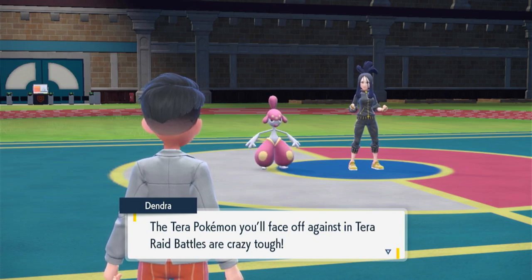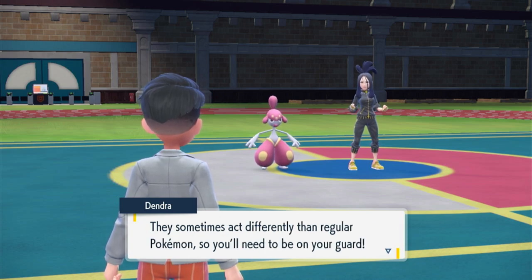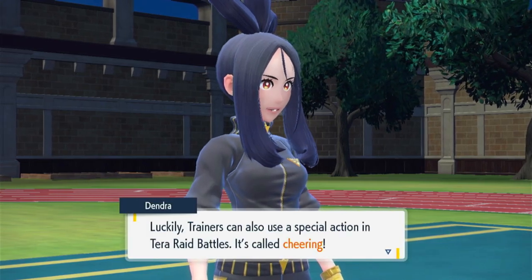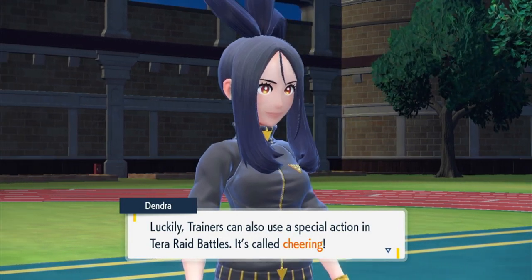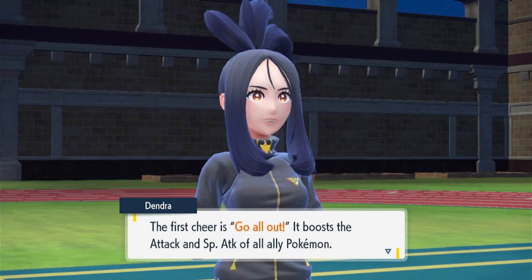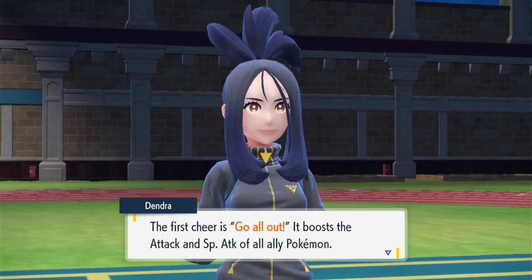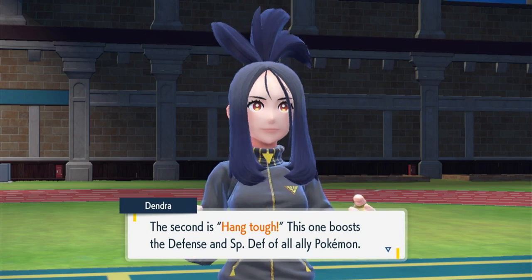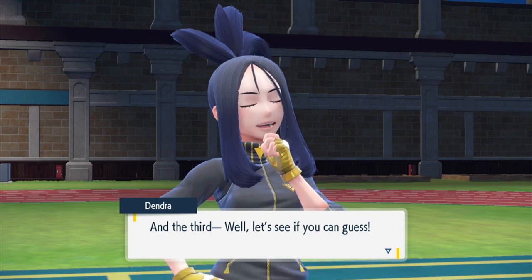The Tera Pokemon you'll face off against in Tera Raid Battle are crazy tough. They sometimes act differently than other Pokemon, so you'll need to be on your guard. Luckily, trainers can also use special action in Tera Raid Battles. It's called cheering. And there are 3 different cheers you can use. The first cheer is Go All Out, and boosts the attack and special attack of all ally Pokemon. The second is Hang Tough. This one boosts the defense and special defense of all ally Pokemon. And the third, well, let's see if you can guess.